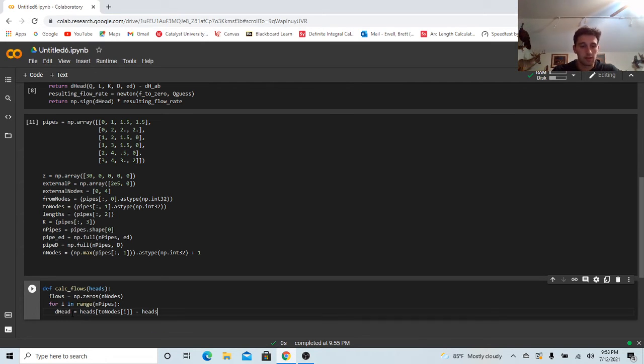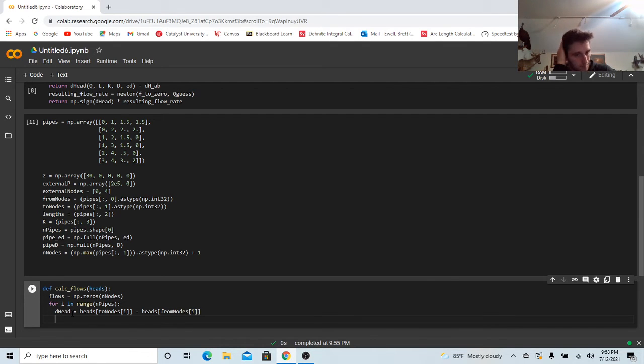And we want minus heads of the from nodes. And so for this, if you think about it, the D head is short for delta head. So it makes sense that it is the difference between the heads of the two nodes and the from nodes, because it's change in head.